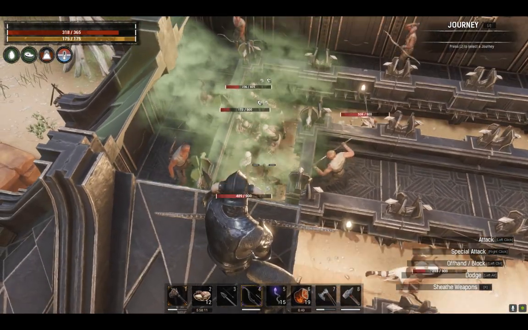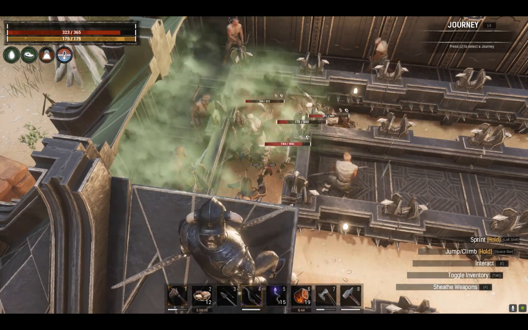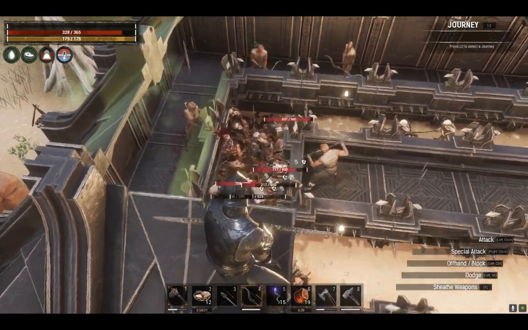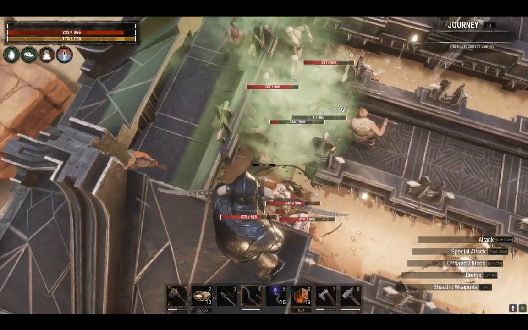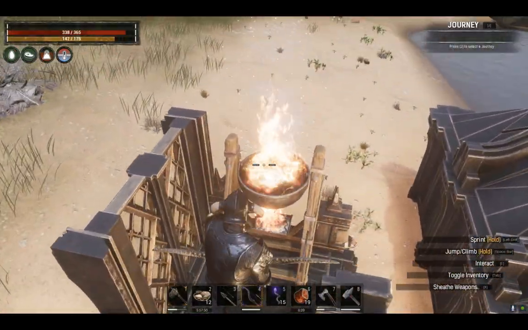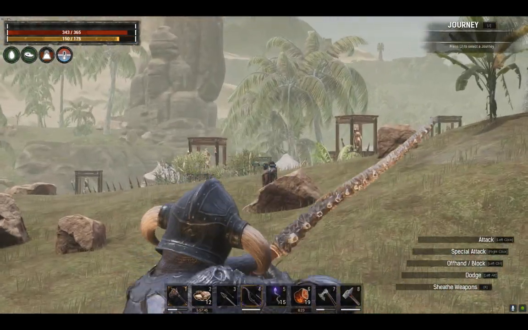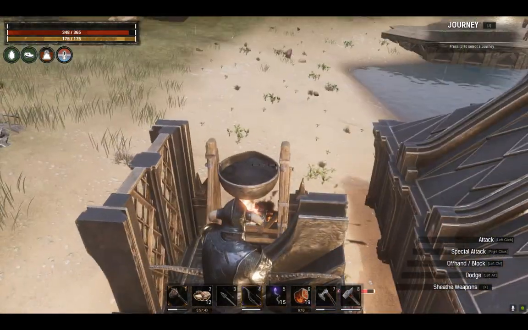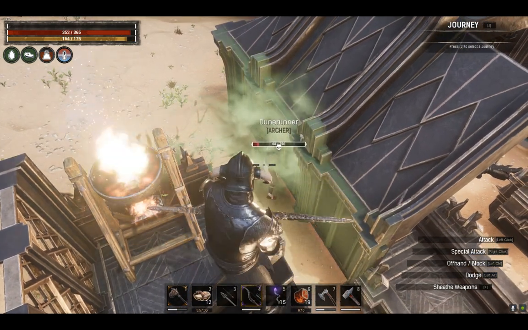But how did you get down there? I don't understand. You will die again. Great work. Oh, let me just operate that siege cauldron. Dune runner. Great work, there you go.